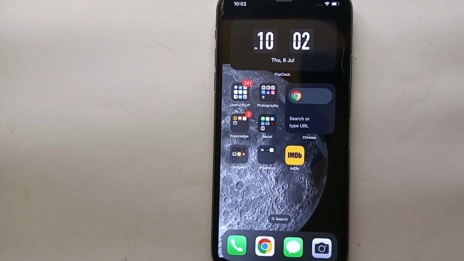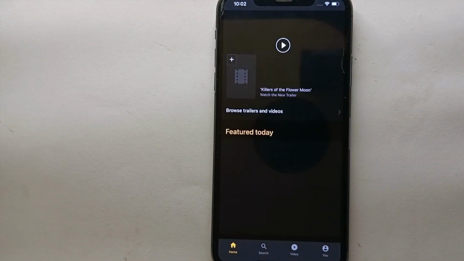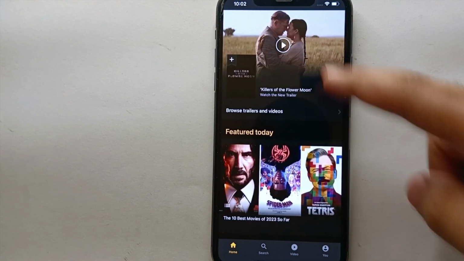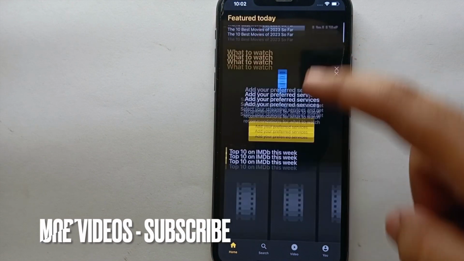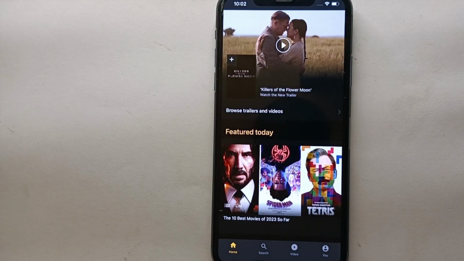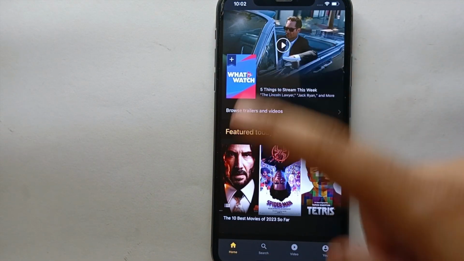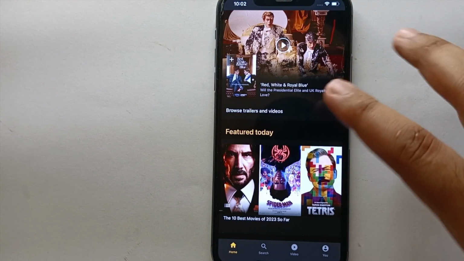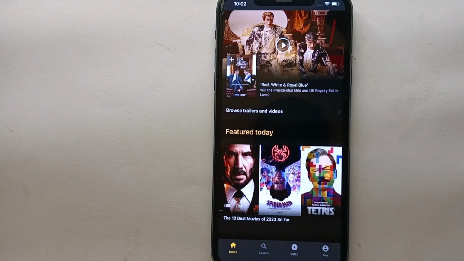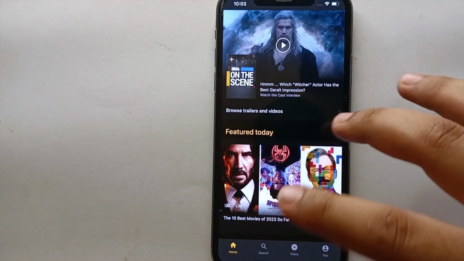Once you're done with all these things, just simply tap on the icon of the IMDb app to open it. Once the app gets open, you will see its interface. This is how the app looks. We have a lot of posters of movies and series on our home screen. Rather than that, we have four options at the bottom. So here you can see right now the theme that is selected is dark theme, and we will see how we can change it. But if you have a lighter theme, the process will be the same, so you can turn that into a dark theme.